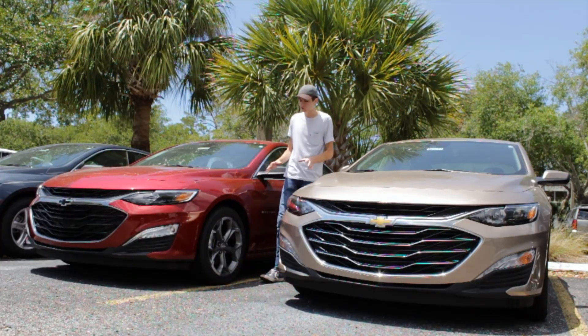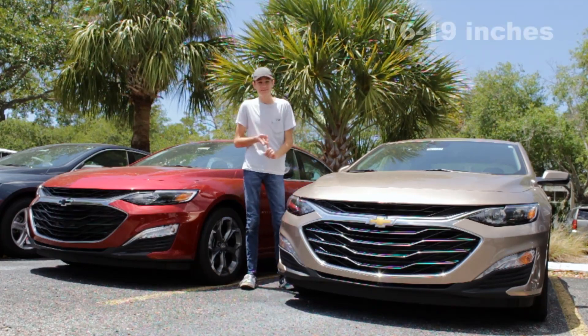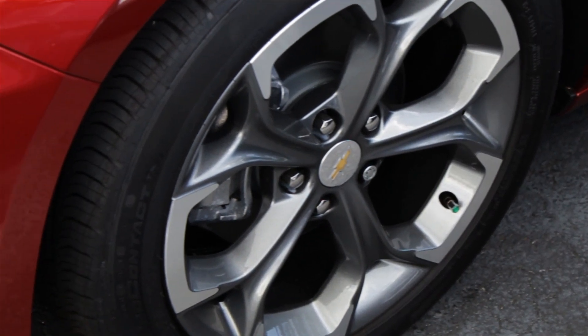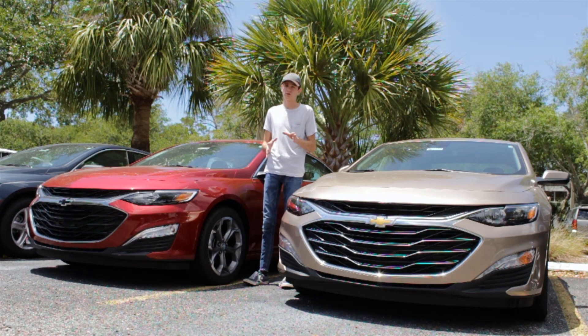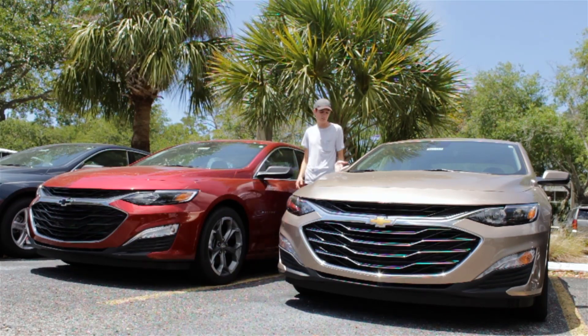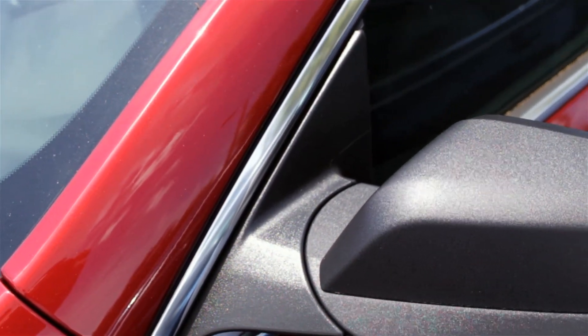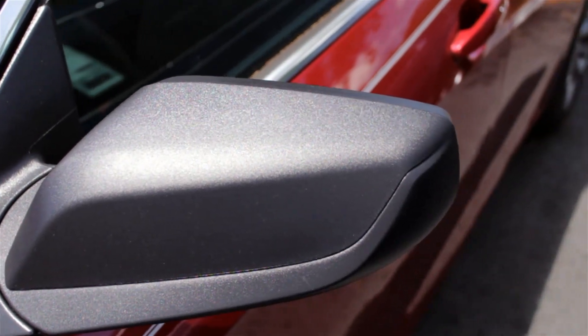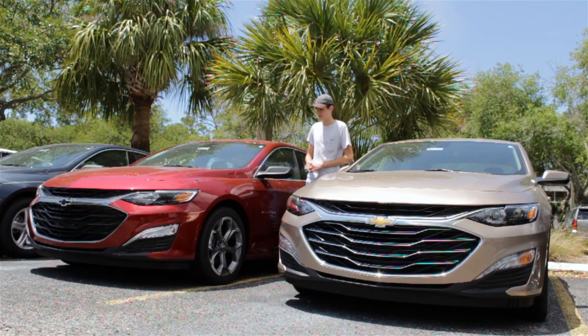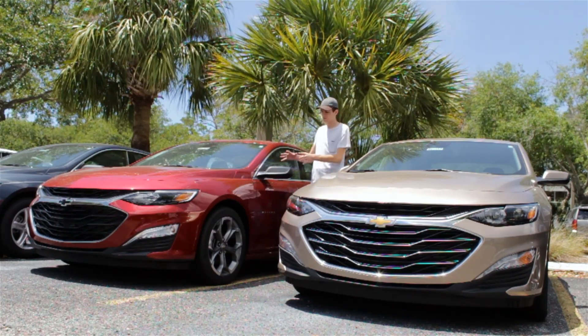Moving to the side, the RS gets a couple of extra upgrades, including upgraded 18-inch dark chrome 5-spoke RS sport wheels. These look very nice and continue that stealth design from the front grille, giving the car an aggressive look compared to a base or LT Malibu. One thing I'm not a fan of, though, are the mirror caps. On the LT they're upgraded to a nice body-color design, but on the Malibu RS — where you're paying extra for upgrades — they kept that same matte, cheap, plasticky feel. I wish they'd done a gloss black or something more in line with the sport aesthetic.